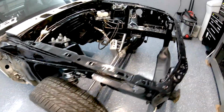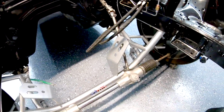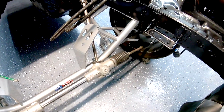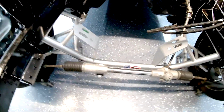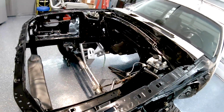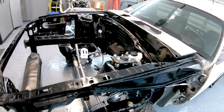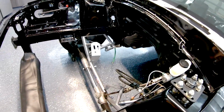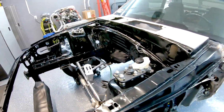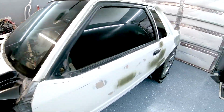So that's good. Next, what we're going to be doing in a future video is the bump steer rods. The bump steer connectors, I need to connect them, that way I actually have steering. I've been wanting to put some weight on the car to actually hook those up, because once you put weight on the car, the whole angle changes. So that's what I would like to do with the bump steer, wait till I have some weight on the car.